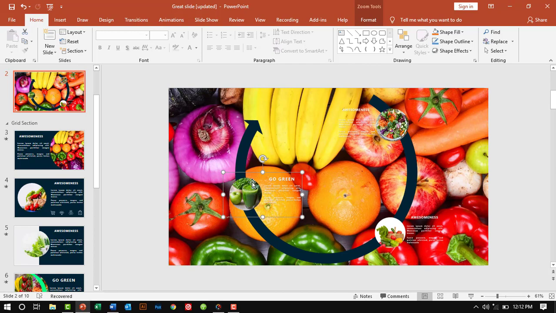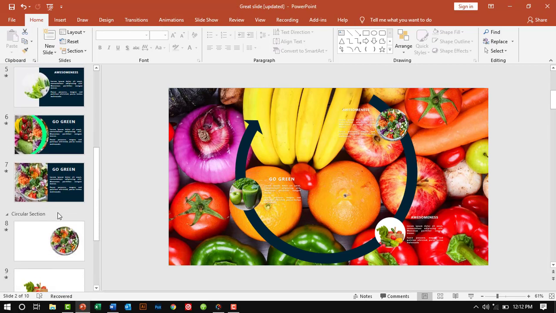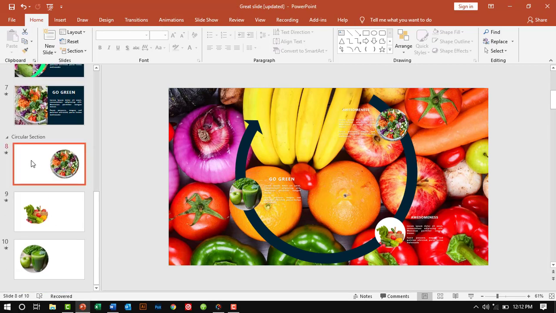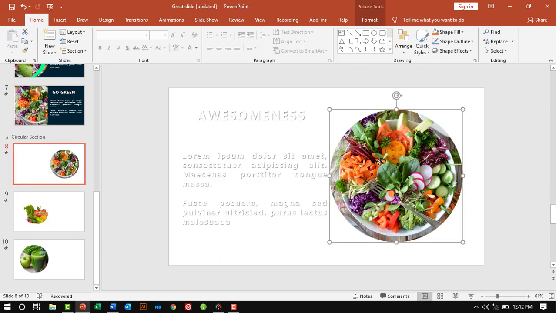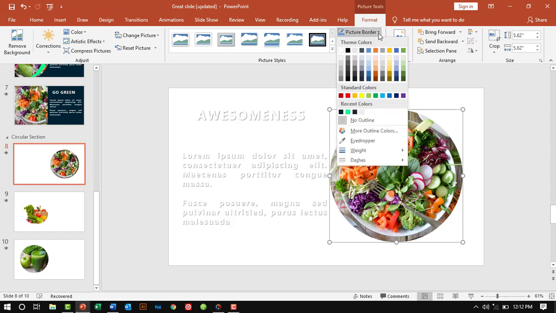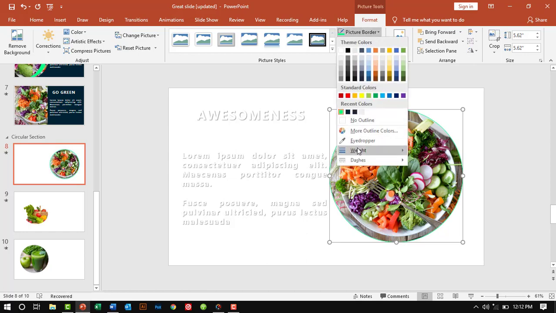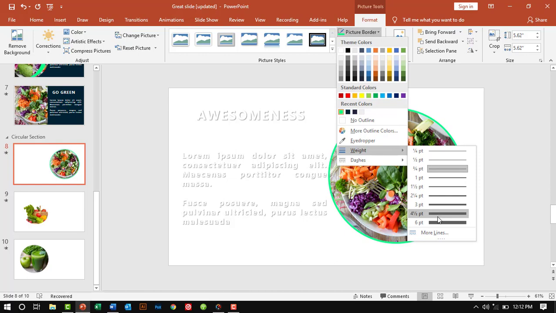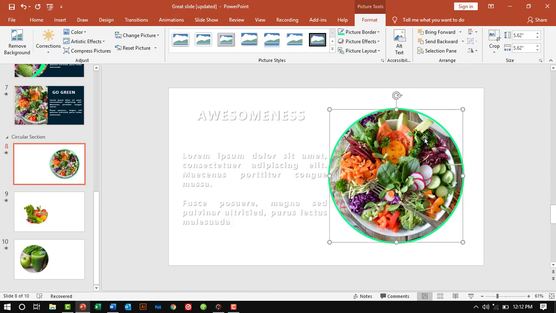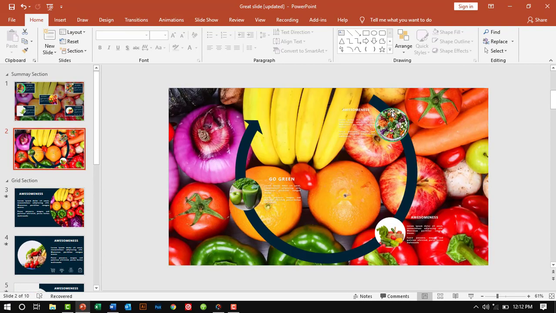So another thing that is also very important to notice is that when I come to the specific slide and then I make some changes, say for example I come and put a border around the picture. Say maybe I come and put a border, so like that. Maybe I can come and increase the weight of that border a bit so that it is visible. So say I have now the picture modified like that. If I go to my summary slide, I should be able to see the same happen there.